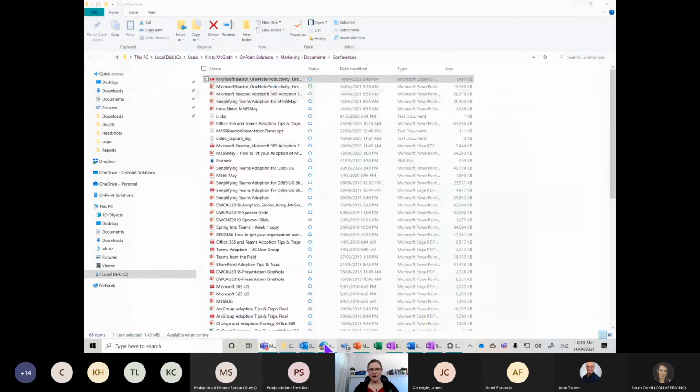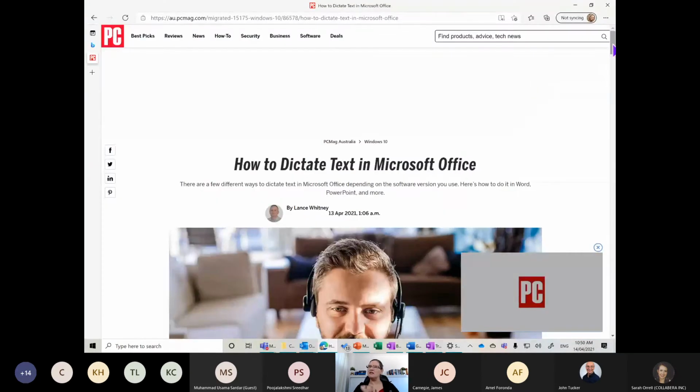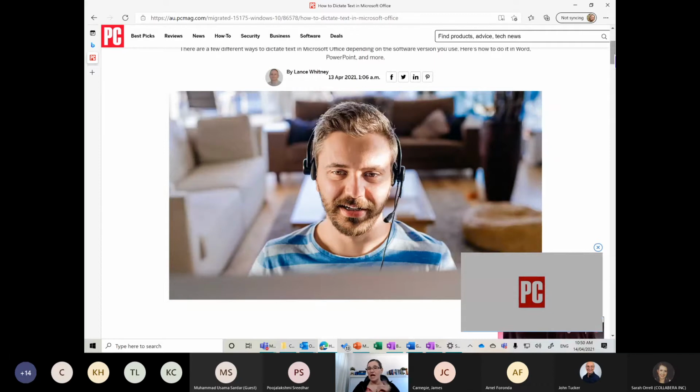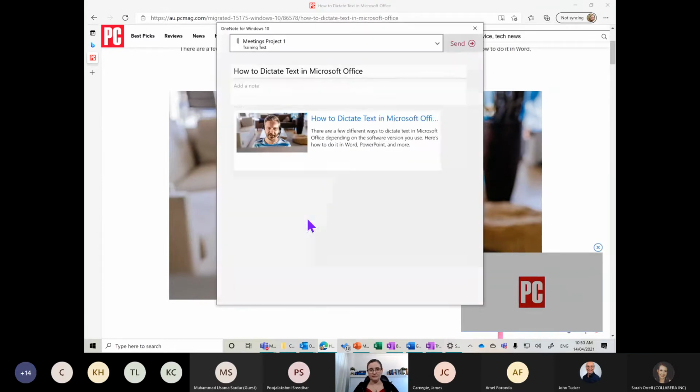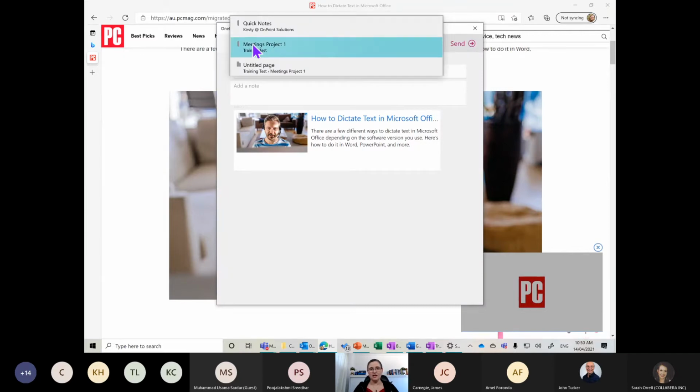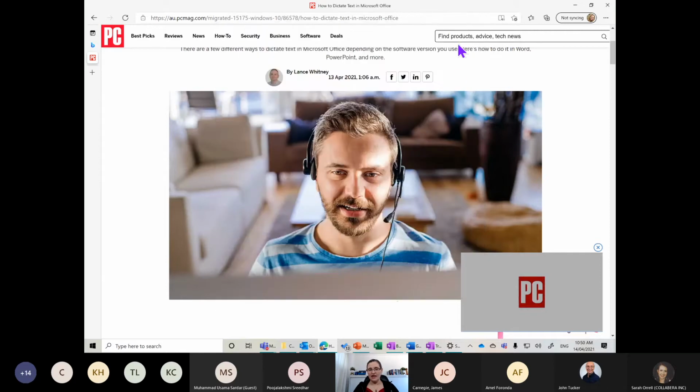I will do things like if I'm on a page and being a subject matter expert and training across this, I go, I have so much information I have to collate all the time. So what I do is I just send it to OneNote. Everything I do, I just go send it into OneNote. I do screen captures, for example, or I just go share and send this to my OneNote. How to dictate in Microsoft Office. I've got it going into my projects, that's fine, and I'll go send, and that will then come up over in my notebook. So I just send everything in. I print it, I send it. That way, I have one place to go to get my knowledge later on.